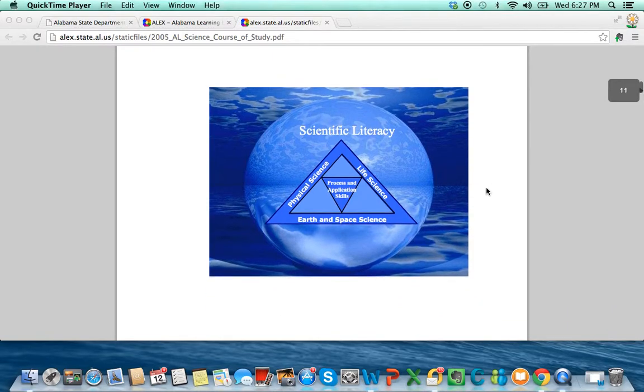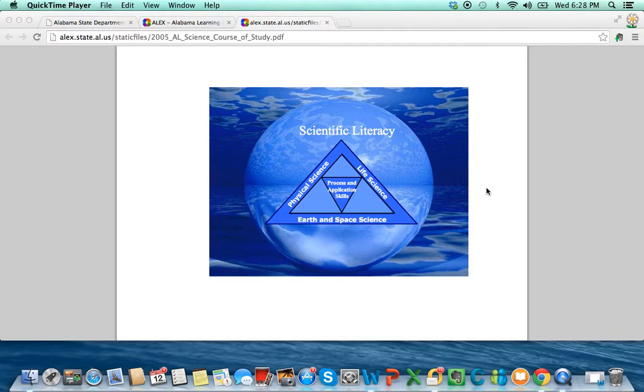I will stop for just a moment because I do like this particular diagram, and this was kind of the overarching guide to the development of this course of study. And of course what you see here is our world, and science is a way for us to look at and understand the earth, the world, and the universe in which we live. When you look at this document, and if you especially look at the K through 5 pieces and obviously the 6 through 8, you will see there is equal attention given to the 3 disciplines of science: life science, physical science, and earth and space science.